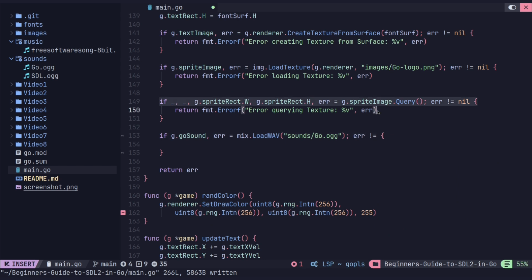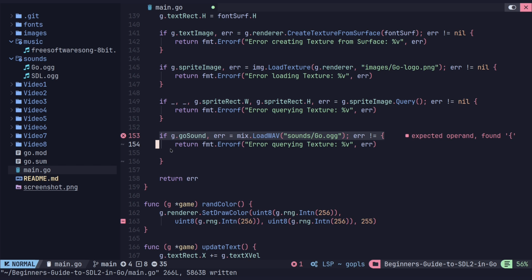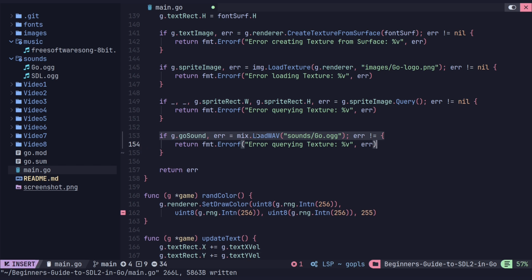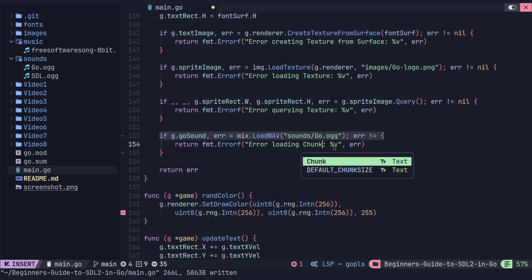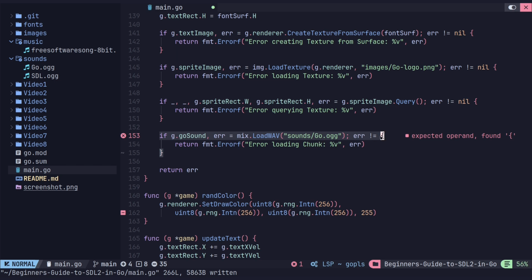And I'm just going to grab one of these here. And we'll say loading chunk, error loading chunk. Okay, so I have this expected here. What's happening here? Load wave. Sorry, not nil.